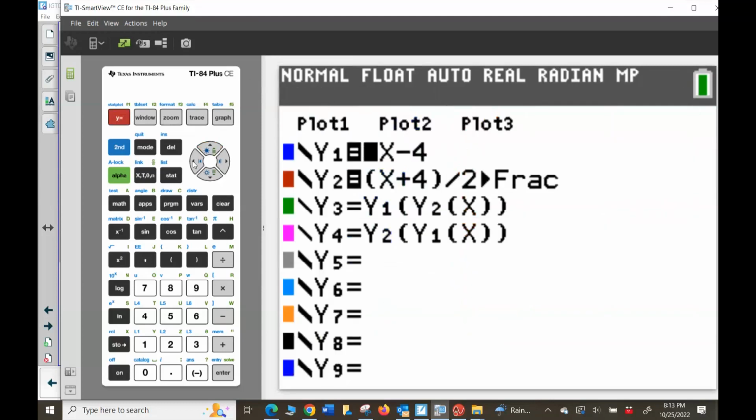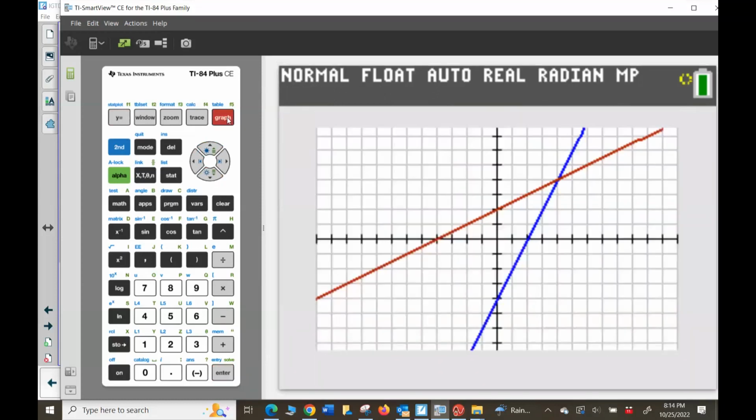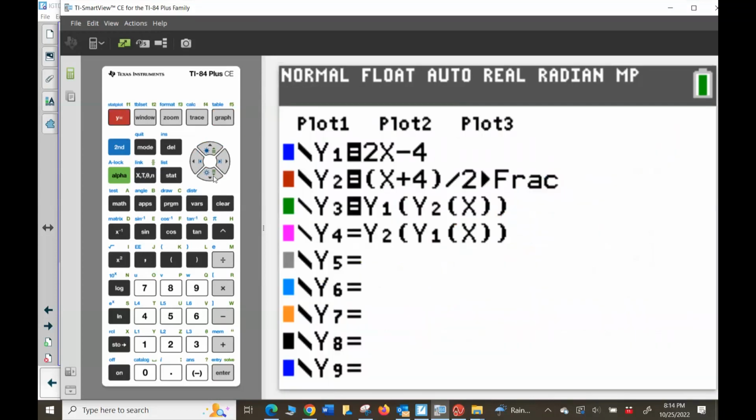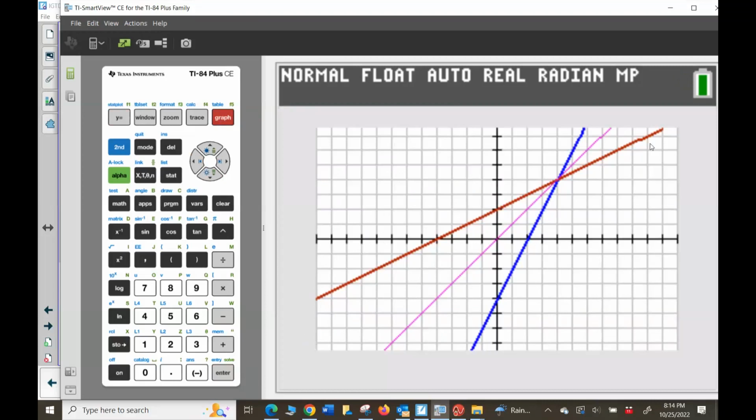But then I'd like to also show them, what if I do the composition of y1 of y2? So let me go ahead and graph that in green. And again, I already have that pre-populated so that students don't have to type it, though it might be a good idea for some of them to type it. That's up to you. So when I graph that, you can see I'm getting this line that hopefully they'll realize is y equals x. And if I graph going the other direction, y2 of y1 in pink, it traces right over that, which is a line y equals x.